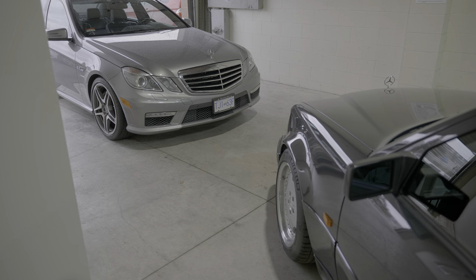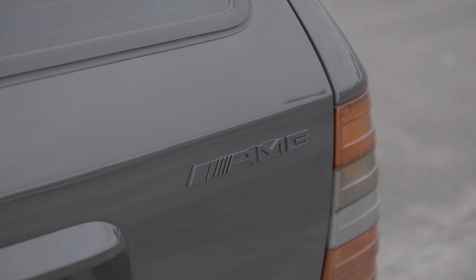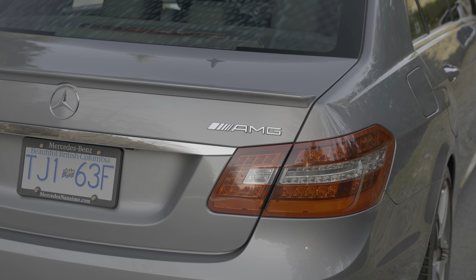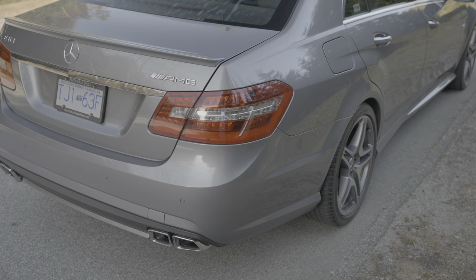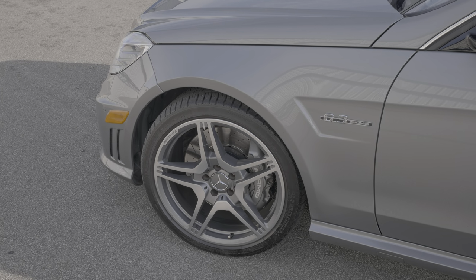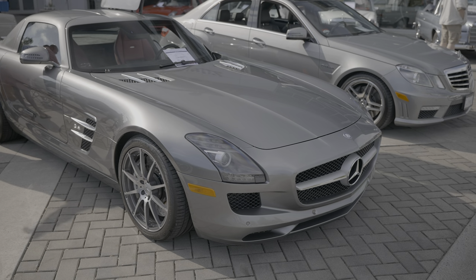One last thing I'll mention is that in the last video, on the E36, I talked about the history of the AMG badge and how it changed in the early 1990s. And a few people were asking about the change in late 2009. It was actually first seen on the W212 E63. The new letter A slanted to the right, which, quote, closes the visual gap and makes the logo more emblematic. The subtle rebranding symbolized AMG doing more extensive changes to Mercedes cars and the introduction of their own car, the SLS.